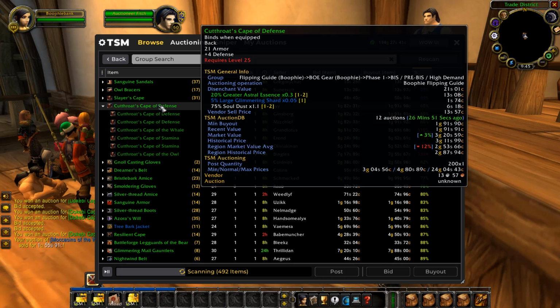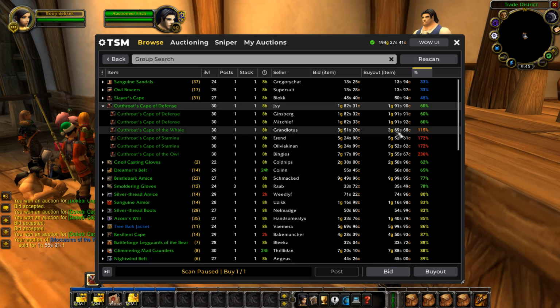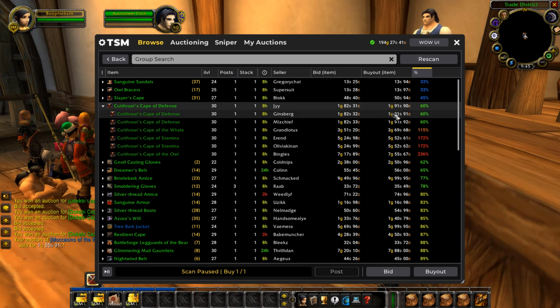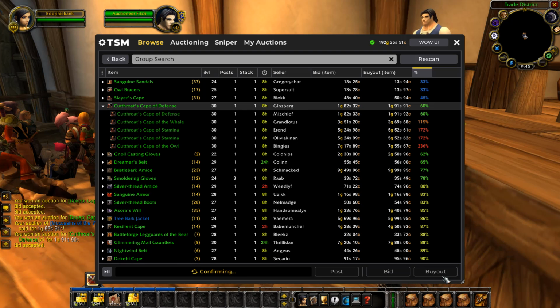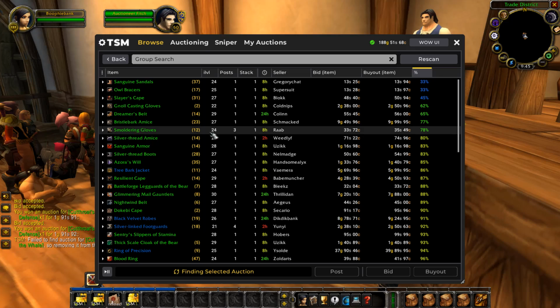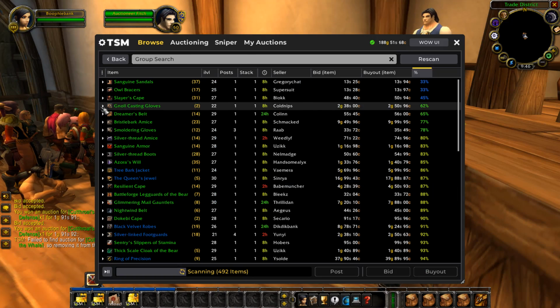So here's a good one right here. This is a really good tanking cape. What we could do is there's a couple posted at 1 gold and 91 silver. The next highest is 3 gold and 69 silver. So we could buy these 3 for 1 gold and 91 silver. Then we could repost at 3 gold and 69 silver for each of those. What else we got here?